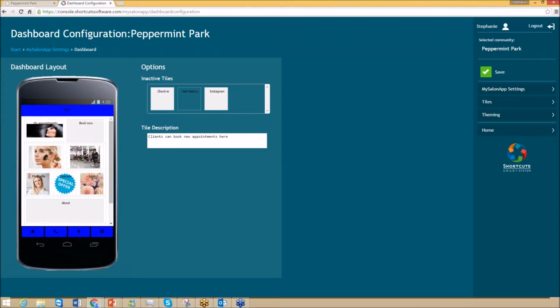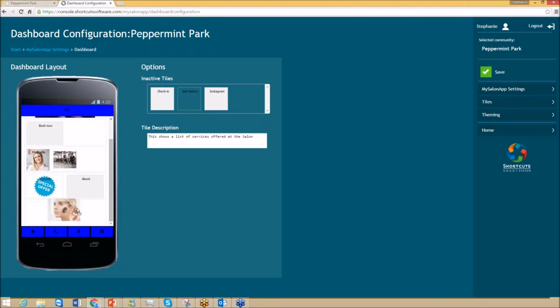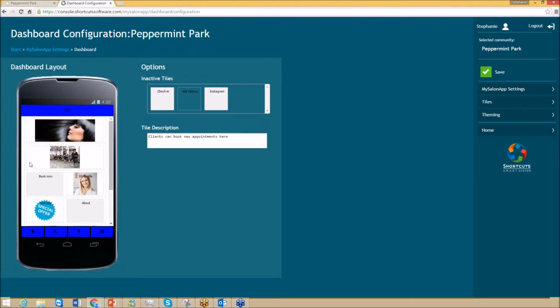So you've got a few options here. You can either have 2 items, 3 items, or 1 item per row. So as we can see the My Appointments one here, I kind of want that just to be 1, which is why the banner image is going to look so great. If you put something in a row on its own, let me just show you guys. Okay, we'll go Meet the Team. So see how Meet the Team looks a little funny? It will turn it into a banner, but it means it's going to zoom right in and it might crop out part of the image that you want to be there.